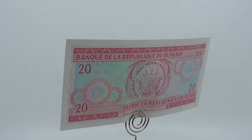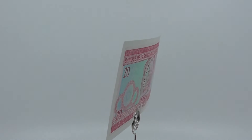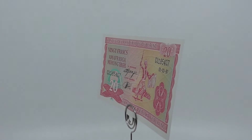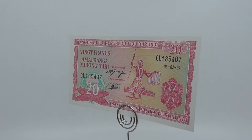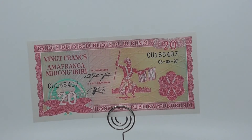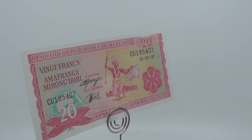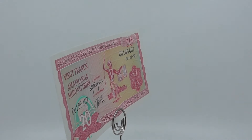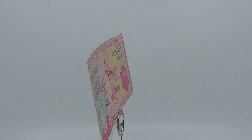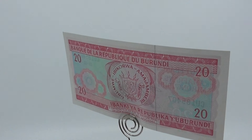From February 1964 until 31 December 1965, notes of the Banque d'Émission du Rwanda et du Burundi — the Issuing Bank of Rwanda and Burundi — in denominations of 5, 10, 20, 50, 100, 500, and 1000 francs were overprinted with a diagonal hollow 'Burundi' for use in the country. These were followed in 1964 and 1965 by regular issues in the same denominations by the Bank of the Kingdom of Burundi. In 1966, notes for 20 francs and above were overprinted by the Bank of the Republic of Burundi, replacing the word 'Kingdom' with 'Republic'.